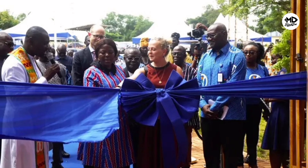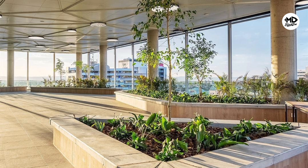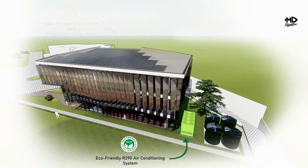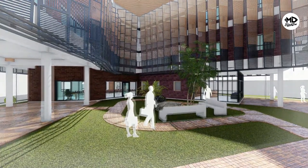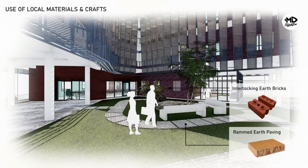The structure, powered by solar energy, is designed to generate as much energy as it consumes, aligning with global principles of energy efficiency and conservation. Currently it utilizes 88 percent of the energy it produces — a remarkable feat that positions the building as a leading example of what can be accomplished with foresight and advanced planning. Plans are already in place to integrate this energy model into the broader electrical grid of Ghana through a net metering policy, which once fully implemented will allow for any excess energy to be exported.